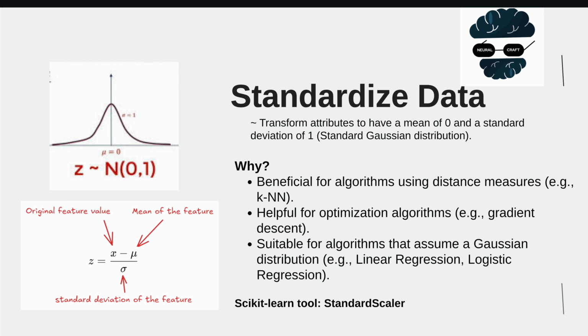Standardization helps to transform attributes with a Gaussian distribution and differing means and standard deviations to bring them to a standard Gaussian distribution with a mean of 0 and a standard deviation of 1. It is more suitable for techniques that assume a Gaussian distribution in the input variable and work better with rescaled data, such as linear regression, logistic regression, and linear discriminant analysis. We can implement this using the StandardScaler class within our sklearn preprocessing.